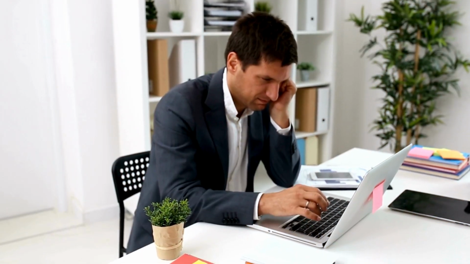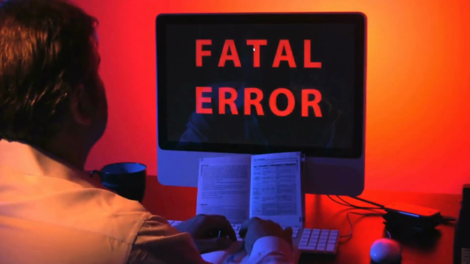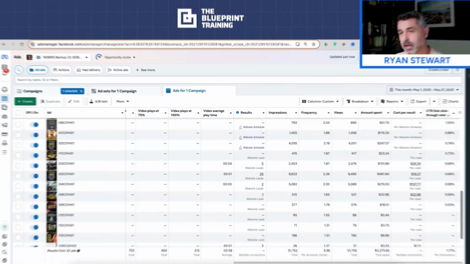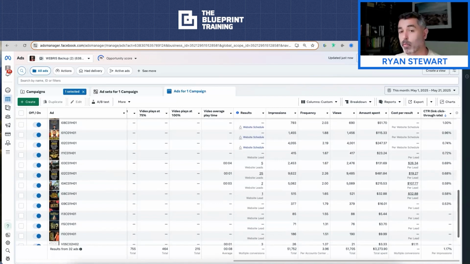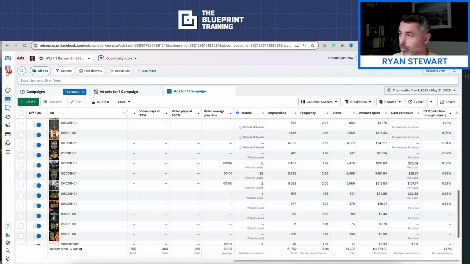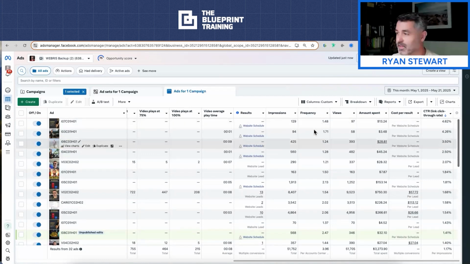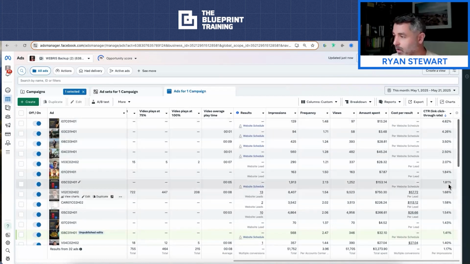So again, it's kind of like, compare this to your website losing organic traffic. There is a process that you want to follow to understand why. Is it a penalty? Did we remove content? So this is the step-by-step process that you can use to say, okay, when my ads aren't performing, why? Start with ad click-through rate. Go through, filter it just like this, and crosswalk it against conversions here. And you'll even see too that some of our ones with higher click-through rate don't have any conversions. But when you look at the impressions, only 129 impressions. So it hasn't gotten enough impressions to really justify that. So there's a couple of things that you want to crosswalk this against.